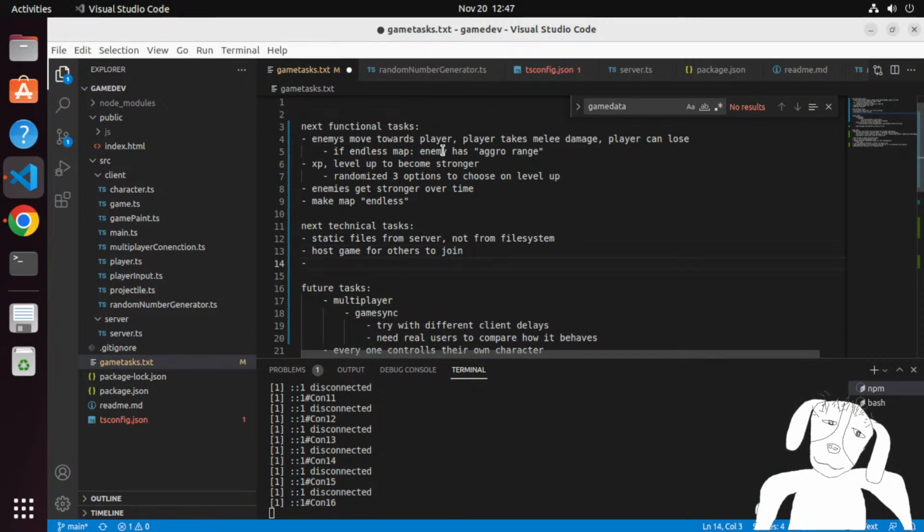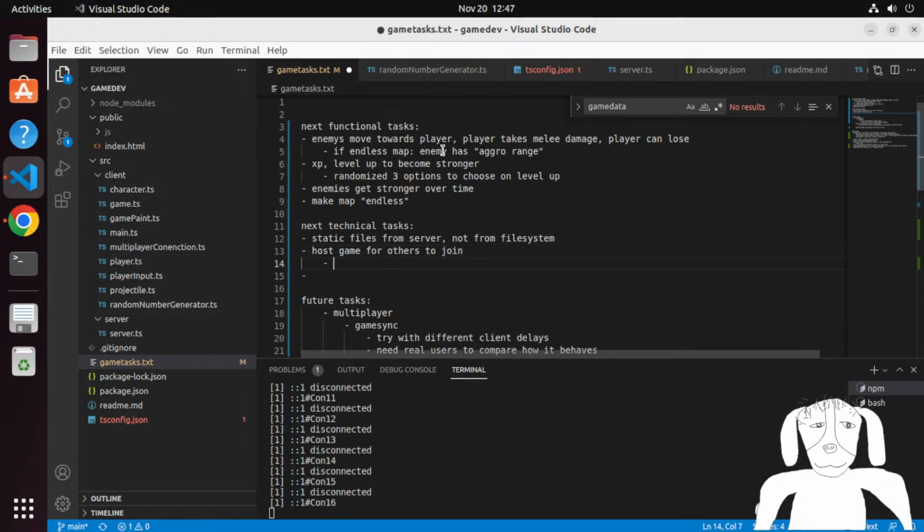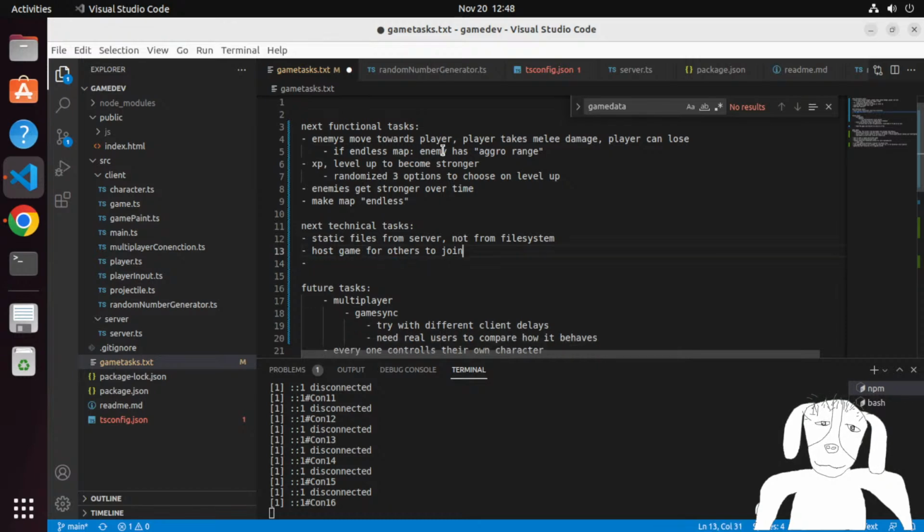I don't know how they're called, but real server, or, don't know how it's called, but there's an option for others to join on your IP without knowing your IP. This game for others to join.